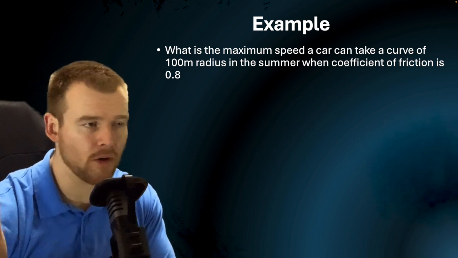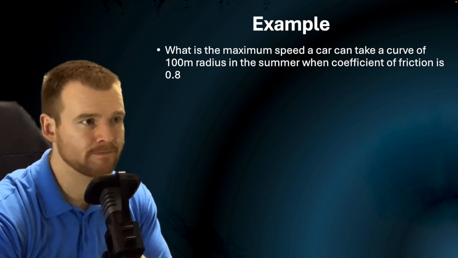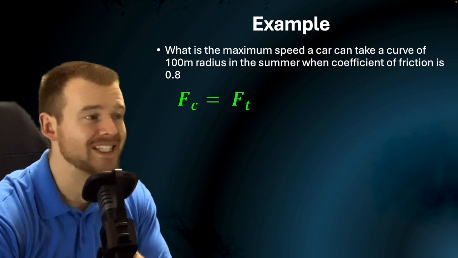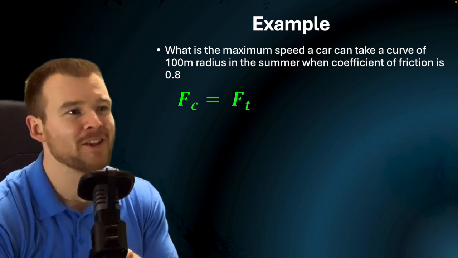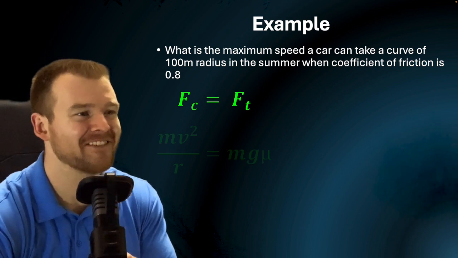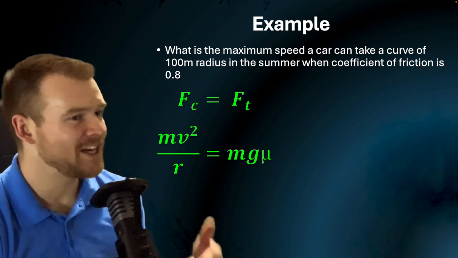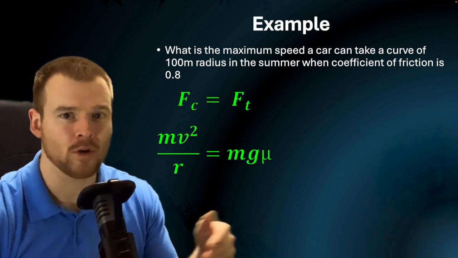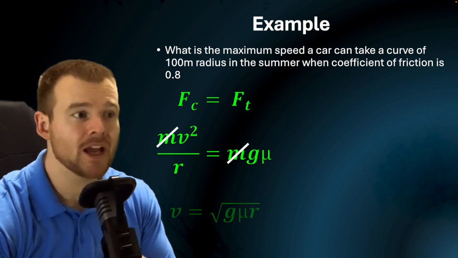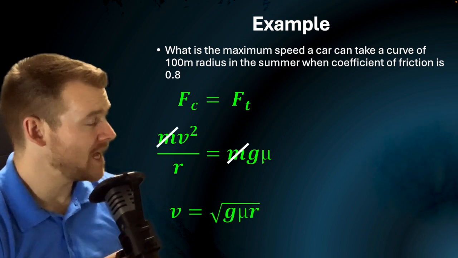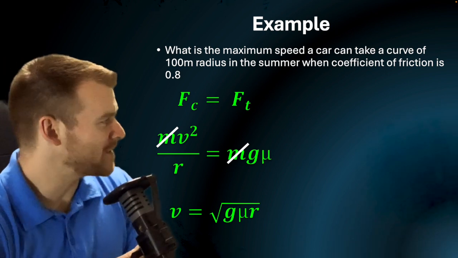So how we start all the questions from today's lesson is Fc, we're going around a curve, equals something. In this case, what's making it go around on a curve is the friction. I see it says T there. It's supposed to say F, the force of friction. So imagine that's an F. Then we plug in the equation. This part is correct. mv squared over r equals mg mu. That is the force of friction, mg mu, or mg coefficient. Again, we can cancel out m, rearrange for v, and we get v is the square root of g mu r, gravity, coefficient of friction, and radius.